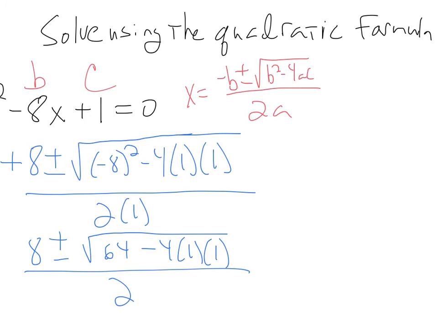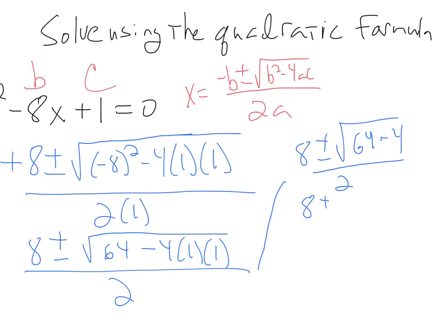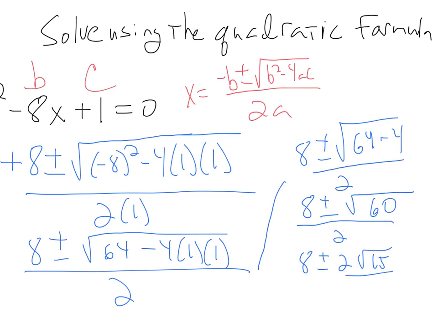So then what I'm going to do is simplify underneath the square root, and that's a problem place for people. What you got to think about is 64 minus, then you multiply the 4, the negative 4 times whatever a is times whatever c is. In this case it's pretty easy because it's just 4. That's over 2. And then underneath the square root, 64 minus 4 is 60 over 2. And then you can think about, 4 times 15 is 60. So 8 plus or minus 2 times the square root of 15, because the square root of 4 is 2.